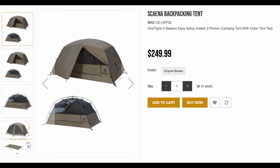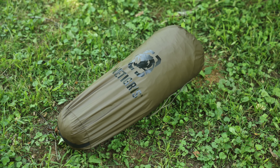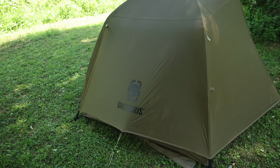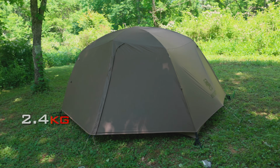The price of this tent is $250. And when it comes to the dimensions, stored, it is 15.5 inches long by 8.5 inches wide. When it's set up, you're looking at 6.8 feet long, 4.1 feet wide, and it is 3.7 feet tall. The tent weighs 5.3 pounds. It features 2 doors, 1 vestibule. The tent can be set up in 2 ways.